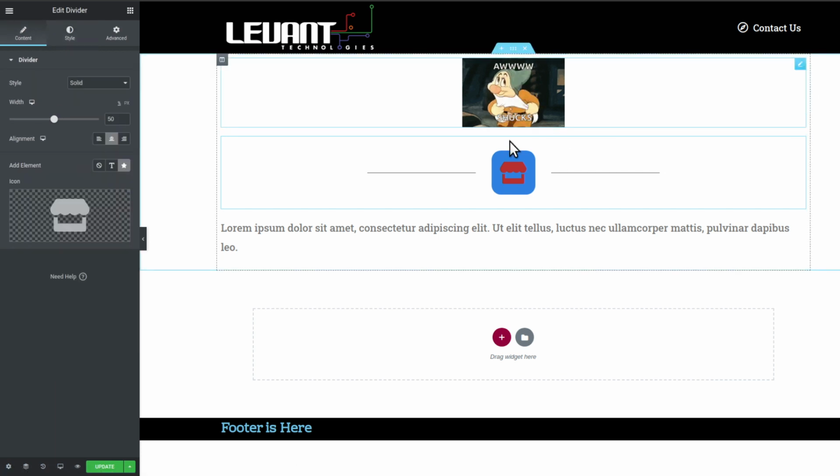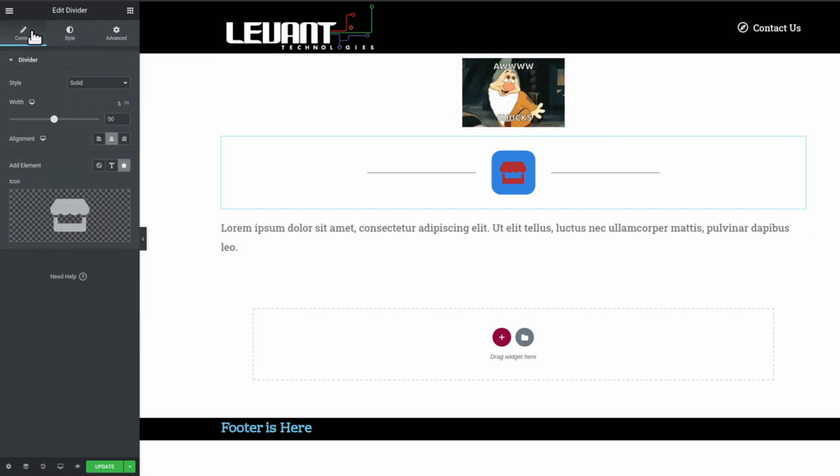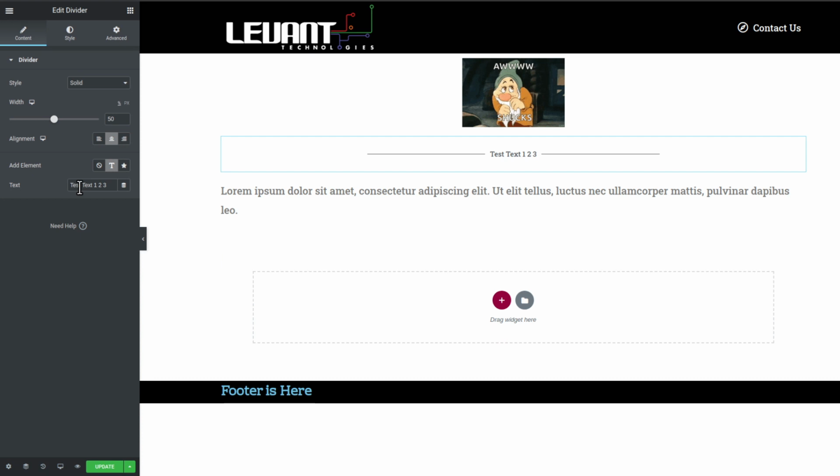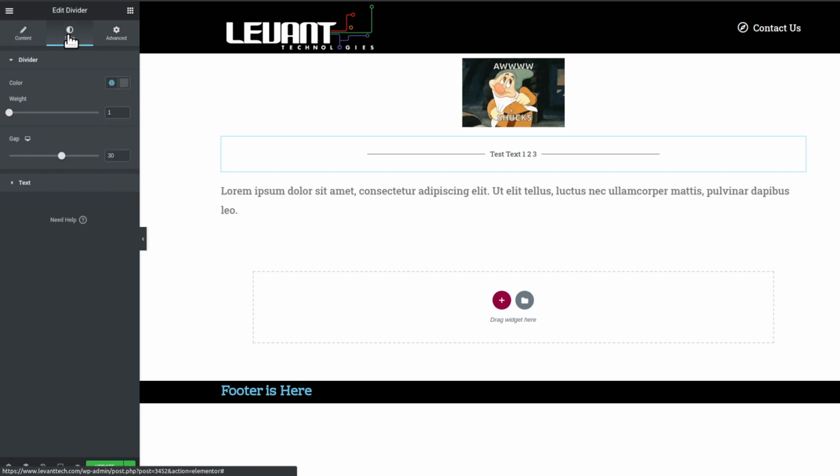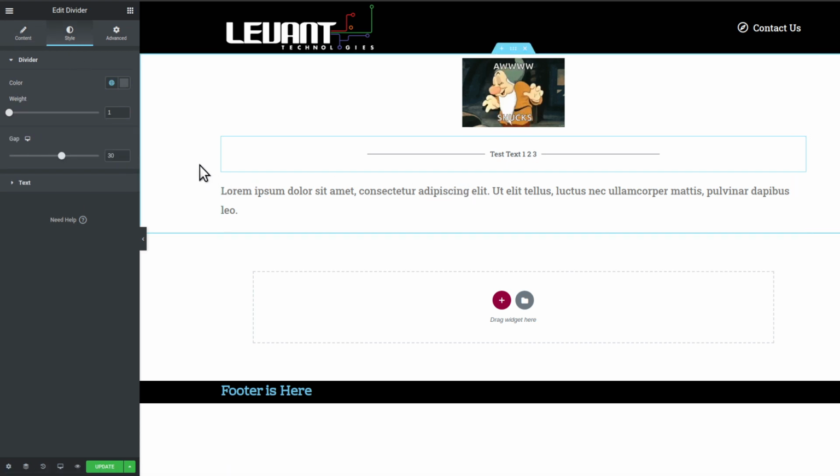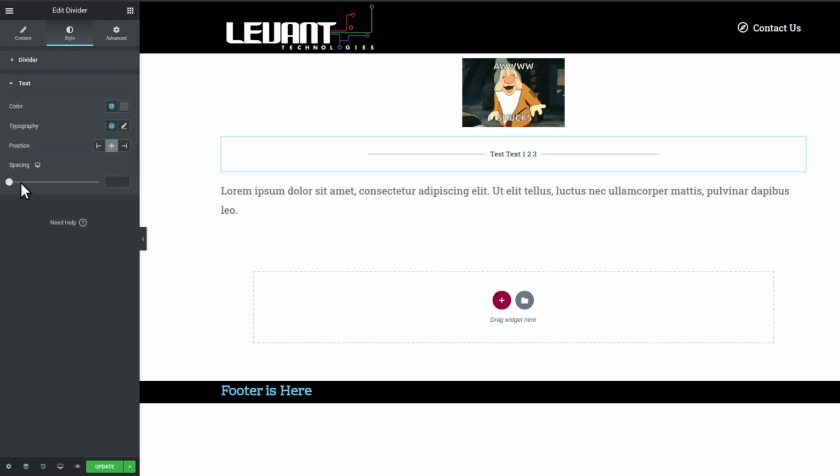And so now before I conclude this presentation, let me go back to the content. And instead of using icon here, I'm going to change it to text. So it's going to go back to that text 1, 2, 3 again. And then I'm going to go back to style, as you can see. And now instead of icon, you have text.